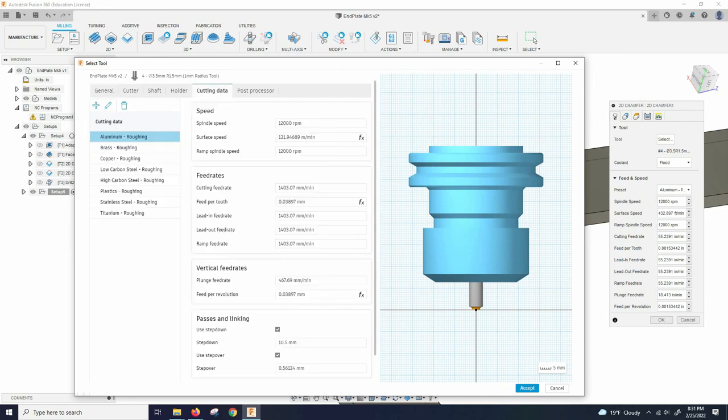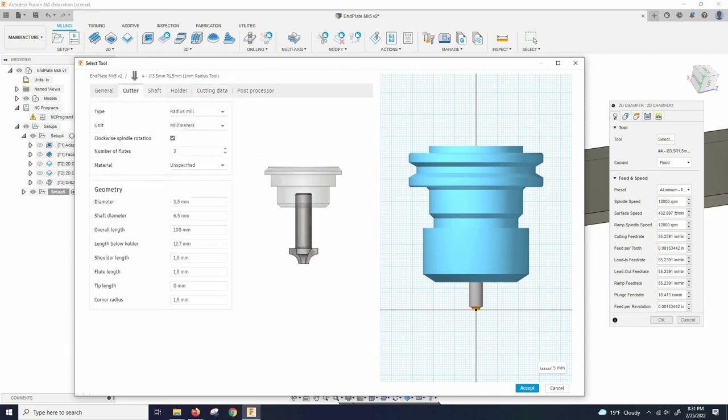You'll have to double check. I guess I could measure that right there. Number of flutes, you'll have to change that once we buy it. I think we purchased one, I just don't know where it is. But the diameter, if it's a 1 millimeter radius, it would be 2 millimeter diameter. Shaft diameter, this all matters.